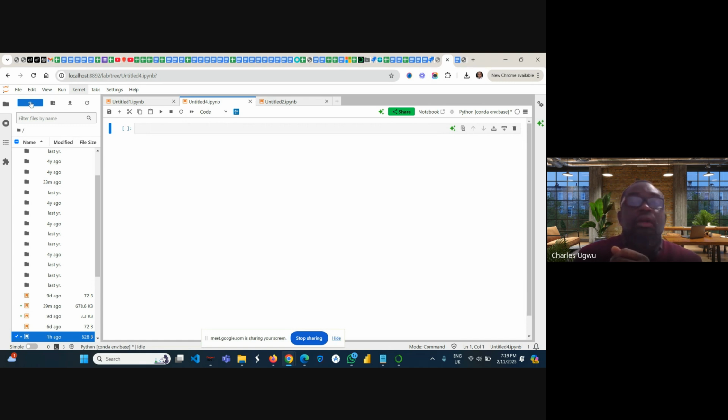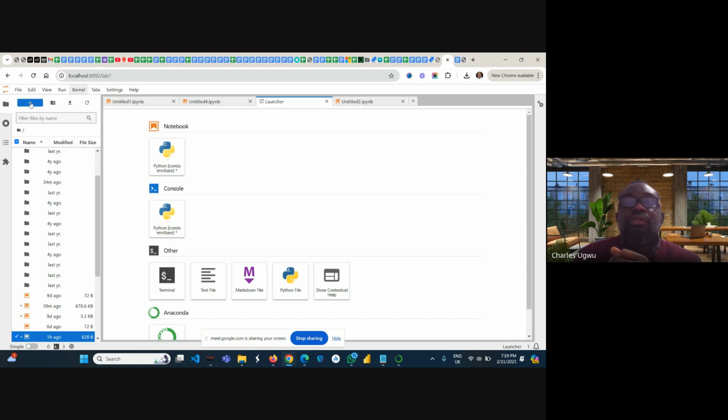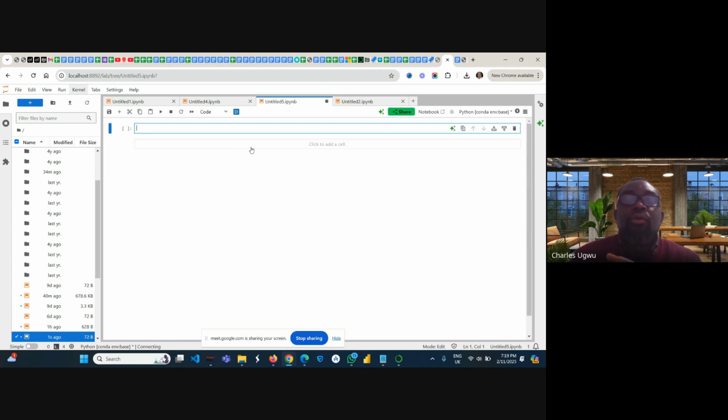If you click on it, it's going to open up an interface like this. Are you getting it? And then you click on this notebook. You see, it's a notebook.